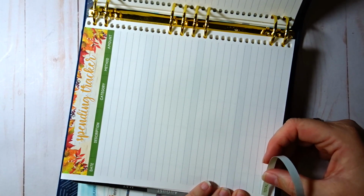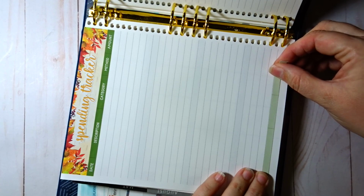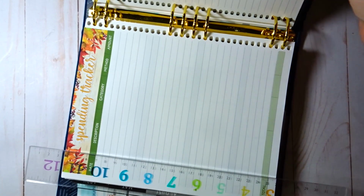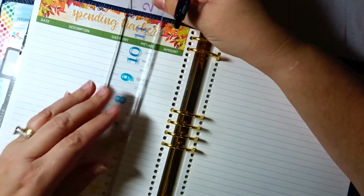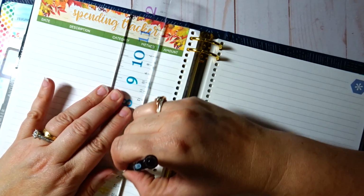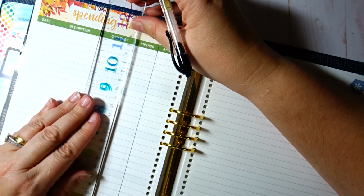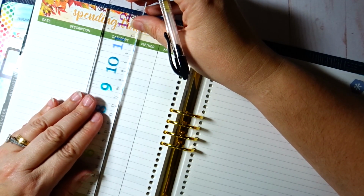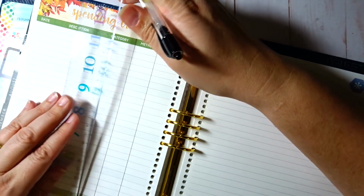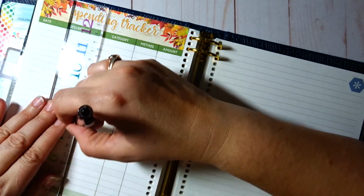And then we'll add this one down here. I don't usually go over. So all I track here are unbudgeted. I do write it on my monthly view. I'll put unbudgeted, but I like to actually write over here what it is because I like to know, okay, what was it that I bought that was unbudgeted? Because unbudgeted has a negative connotation to it, but just because you had an unbudgeted expense doesn't mean that it was frivolous spending or something that you shouldn't have purchased. I mean, sometimes unbudgeted things are necessary.